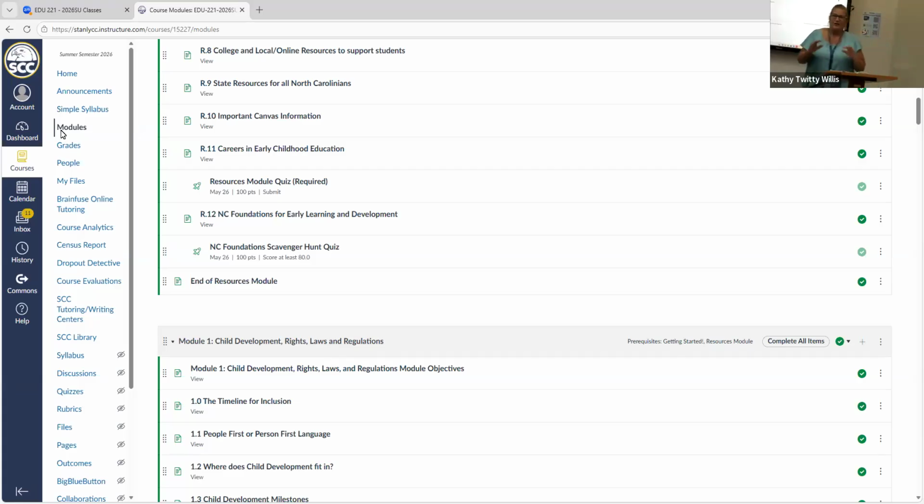Do note that knowing what the children in your care, knowing where they're at, knowing where they're supposed to be at from the developmental guidelines is going to be just so incredibly imperative. As you look in some of your assignments, it talks about developmental checklists and having access to those, and the resources are there to be able to say, okay, this child is not meeting these specific indicators on the developmental checklist, so therefore I am concerned there may be a challenge.